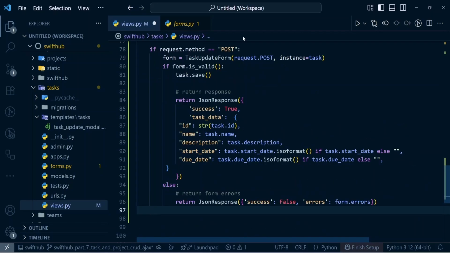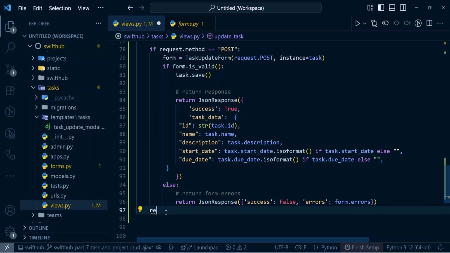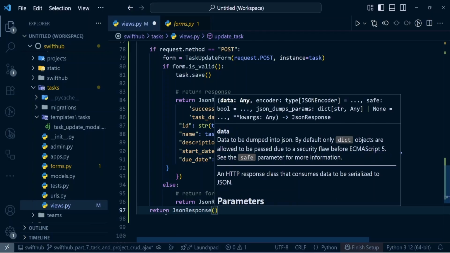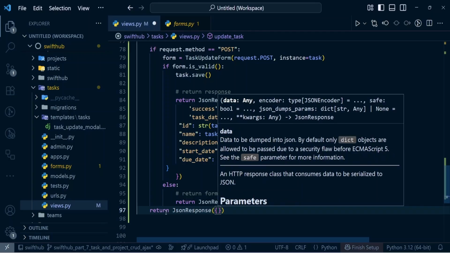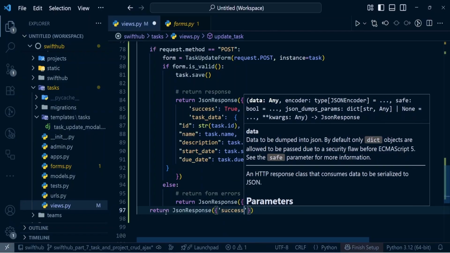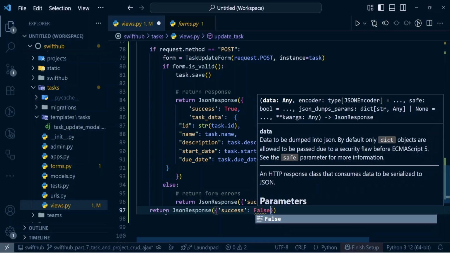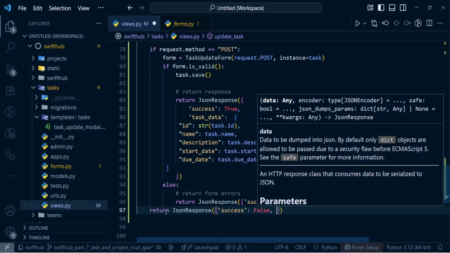But we also made a condition that if the method is post. If the method is not a post method, we also need to return something. So I'm going to do return, and what we're going to be returning is also a JSON response, and like I told you, it's always a dictionary. So inside this dictionary, we need to pass a success message. So we say success, and definitely it's just going to be false over here. Good. And the next thing we also want to pass is the error.